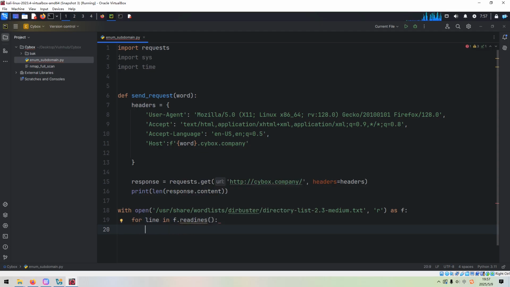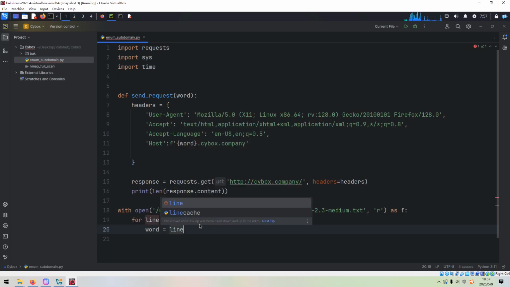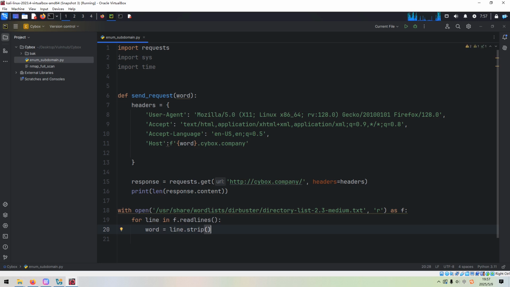This method will get all lines from the file, and then we can use a for loop to iterate over this collection of lines. Okay, next we want to strip the space at the end of each line.